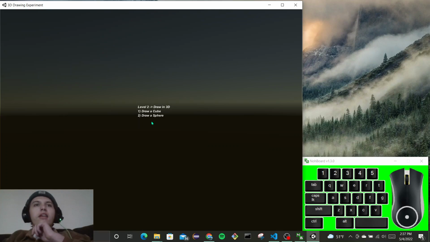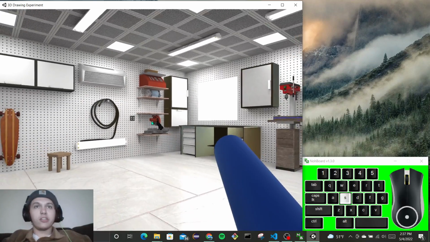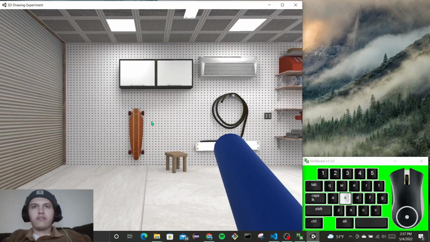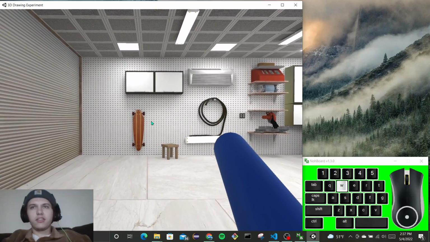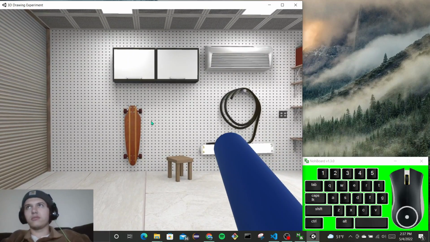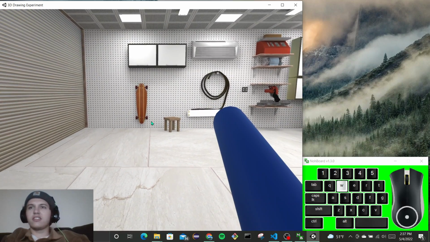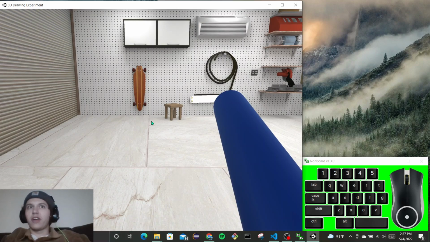Draw in 3D a cube and a sphere. And this is by far what took people the longest. I didn't expect it to, but it made sense because you're literally doing something that you can't do in real life, which is draw in 3D space and map it and see it from all angles and render it, unless it's like a sculpture or something. But it's a different practice, to say the least.